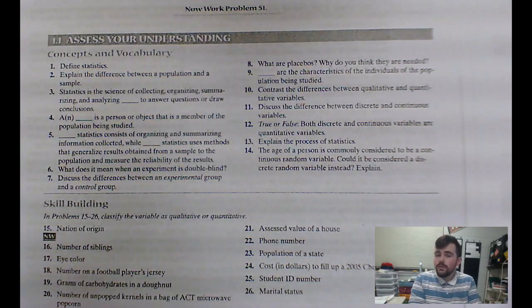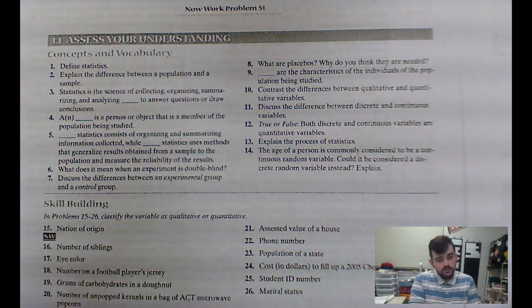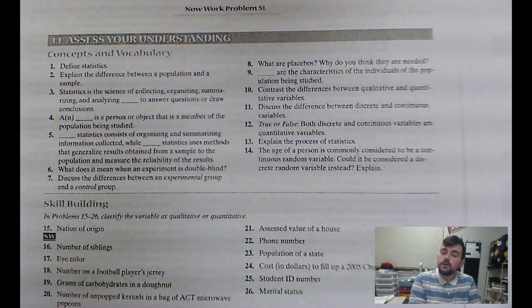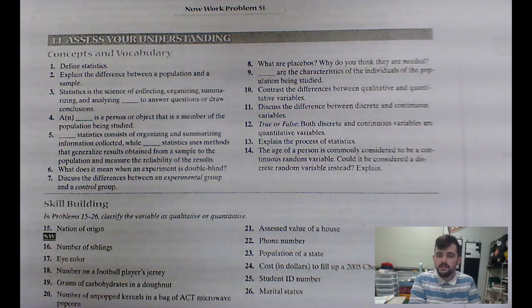Depending on how much time you have left, you are welcome to grab a Chromebook and hop onto your Delta Math. You did not have a choice board this week because Wednesday was Veterans Day, a federal holiday, no school, yay, no choice board. But you do have 2 Delta Maths from Monday and Tuesday. If you are not done with those, please grab a Chromebook, get to work. That way you have free time at home.